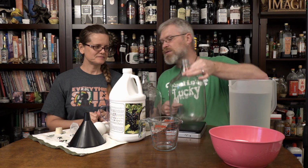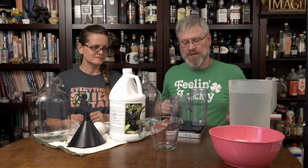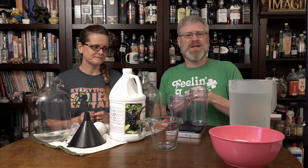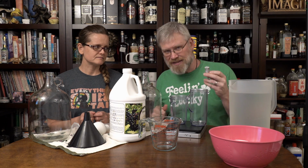Now, for those of you new to the show, or even old to the show, you've probably seen these things before. They are self-stirring cups. They're actually from a blender thing, but they have ribs inside. I love them. I am using today Lalvin D47 yeast. Why am I using that? Because I have lots of it.